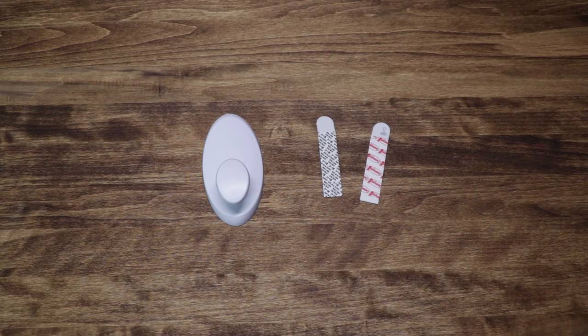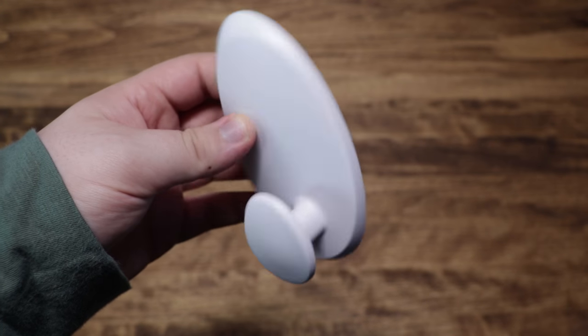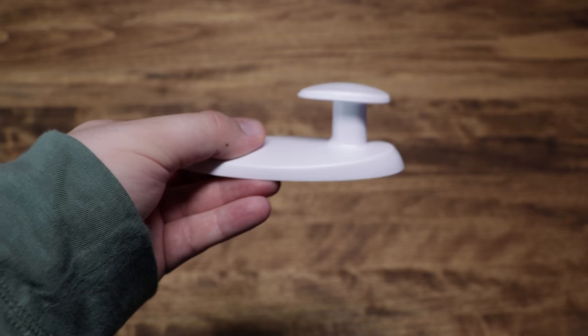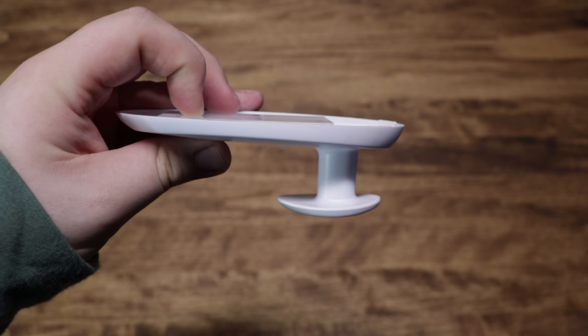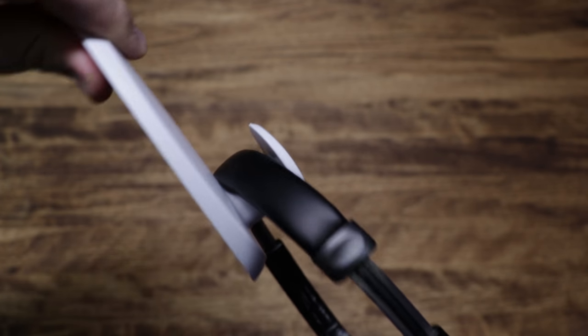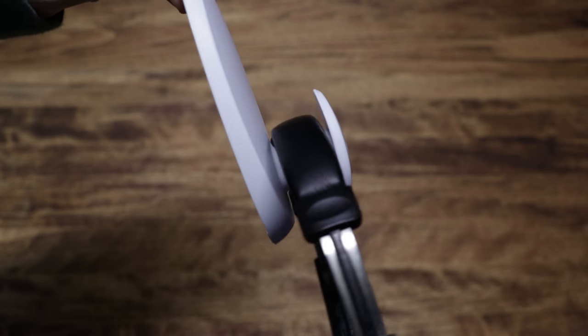But I was walking around Target and I saw this — a clothes hanger from 3M and Command. I honestly couldn't believe it because I've never seen this before, and I have looked at the Command section a lot of times looking for better products to show off. And this is exactly what you want. This will not damage your headphones, and it will work with most headphones depending on the size of the band. The separation from the base all the way to the end of the hook is just about the perfect space for most headphones. And not only that, it's a round cylinder shape, so it's not going to leave a dent on your headphones.